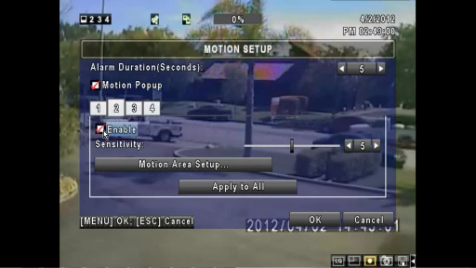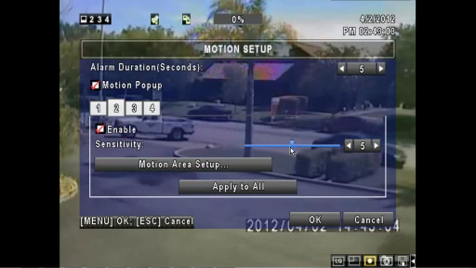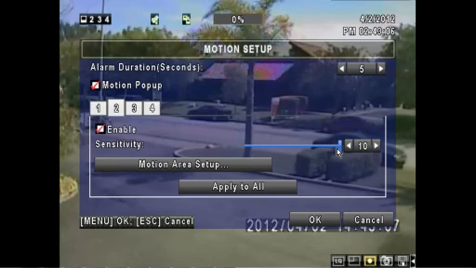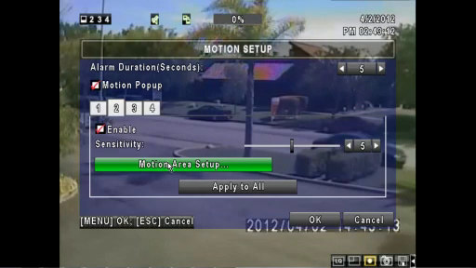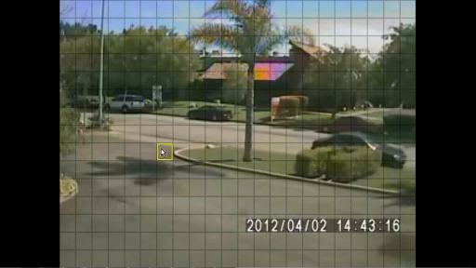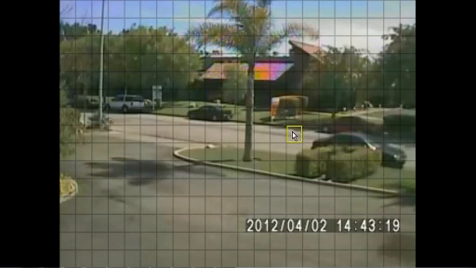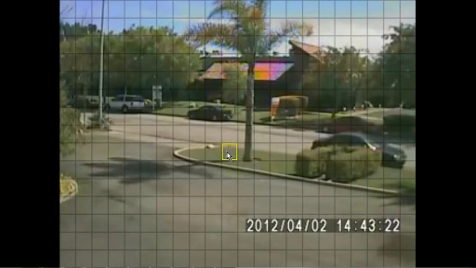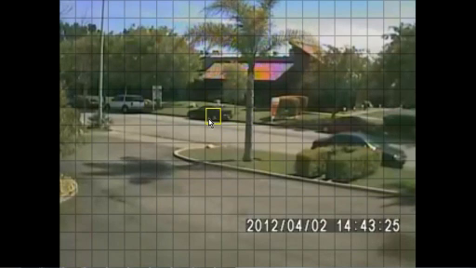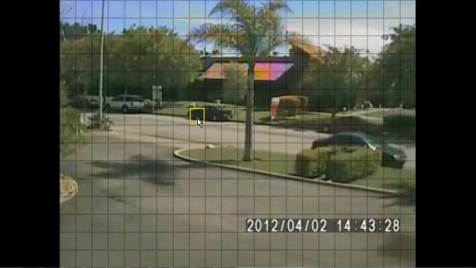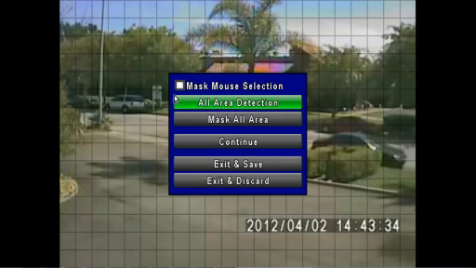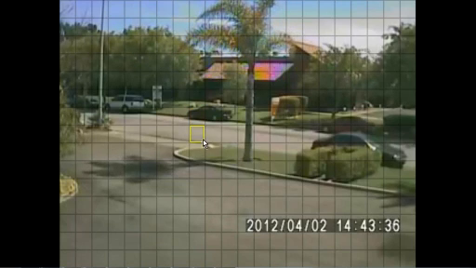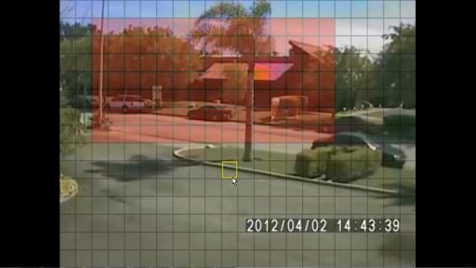And then here, we'll be able to check this box and adjust the sensitivity of our camera on a scale of 0 all the way to 10. To set up a specific area, for example, in this to block out motion of the street, simply click Motion Area Setup, and then we can use our mouse and drag this area in coverage to remove this specific area or have this area specifically for when motion is detected. Now, to continue, I can either use a mask selection and mask all of these units specifically, like this here, or I can do it on an individual basis.